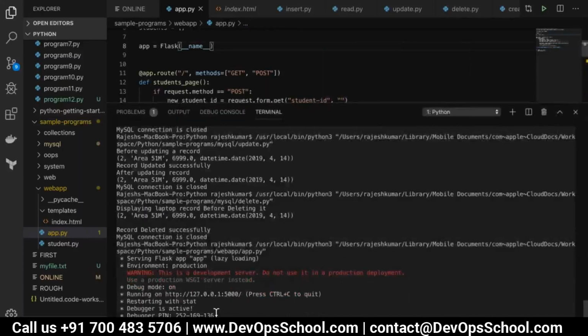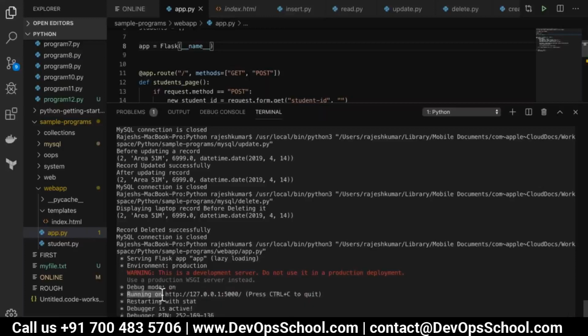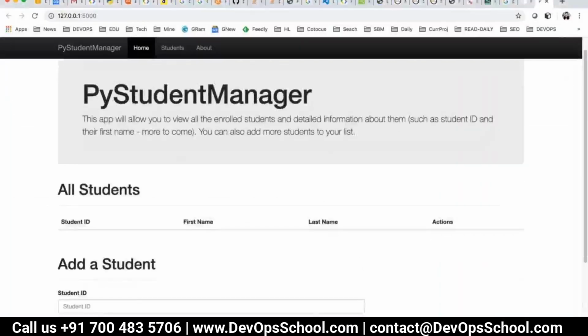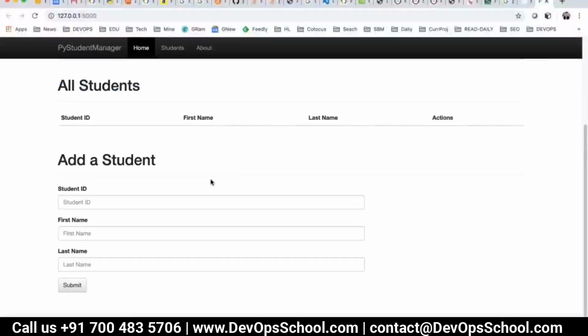you see here your Flask has an inbuilt web server, and Flask has made your web server rendered and running at this particular IP address and port, localhost 5000. You click on this, and this is your application. This is the index.html which I was showing you, and it got rendered.